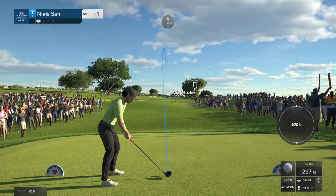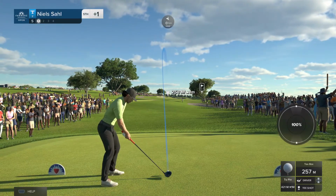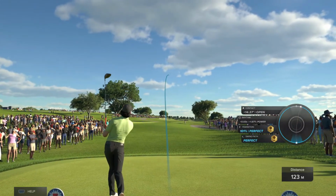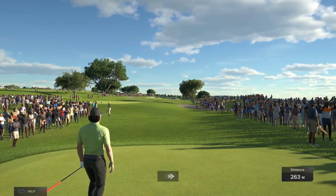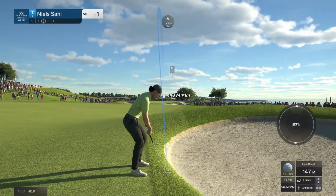And now teeing off on this par 4 hole. This fairway cambers from left to right, which helps a fade on this hole. However, don't get too overzealous and pull it, because that fairway bunker down the left sees a lot of action. Second shot is a green that pitches back towards you from back to front. That's got a lot of movement over on the left-hand side.